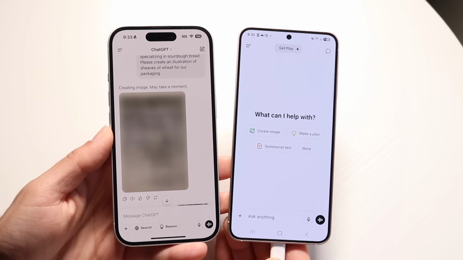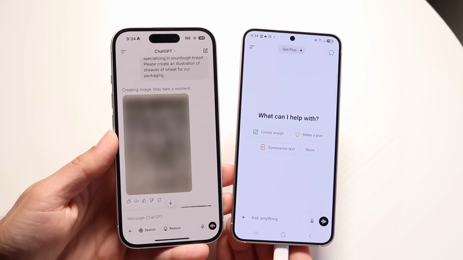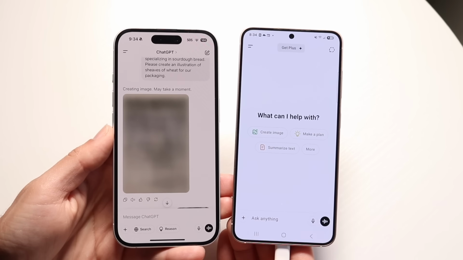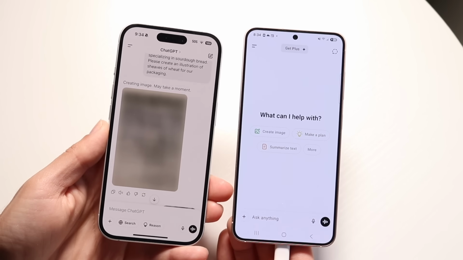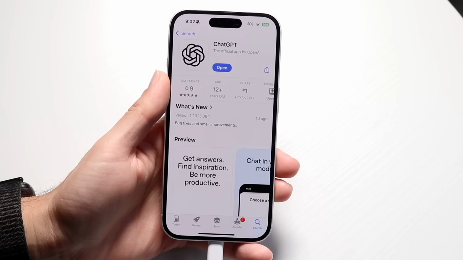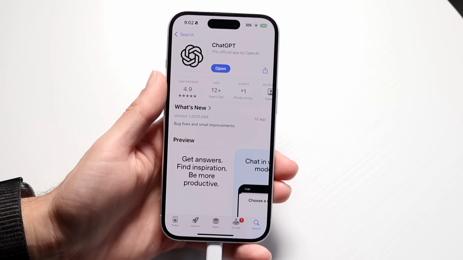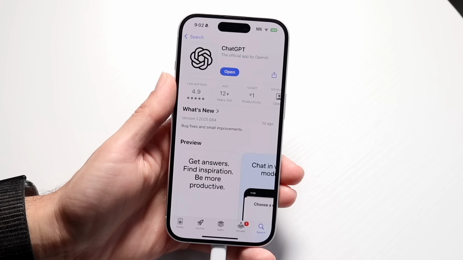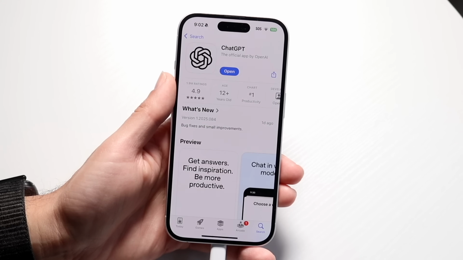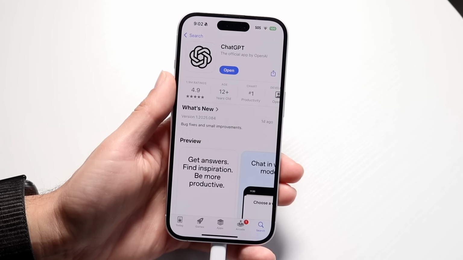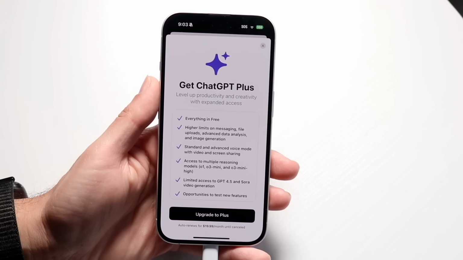I use ChatGPT all the time, and I never really run into too many reasons why I would want to upgrade. But if you were to upgrade, there are a few things to keep in mind here. Number one, if you're going to pay for ChatGPT Plus, you have to remember that it is a version of ChatGPT that you have to pay for. It is not free, unlike the free model of ChatGPT. So just keep that in mind.